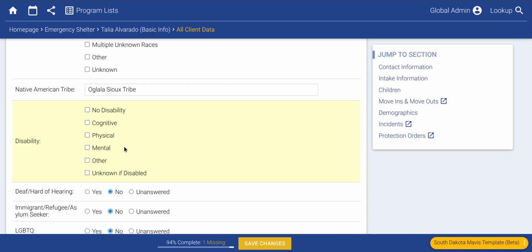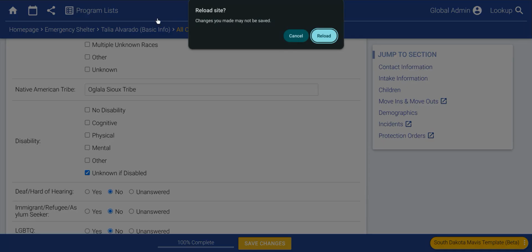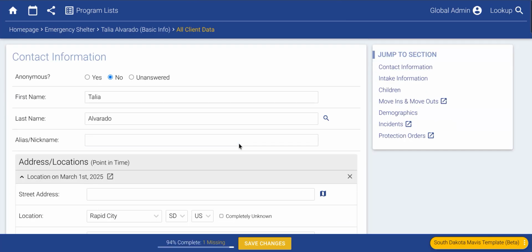But let's say this person was supposed to come in for an appointment. They didn't show up. We have no hope that she will. So we're just going to say, okay, we don't know anymore. So we're unknown. That question has gone away from being highlighted. You'll see now that this is marked as 100% complete. I'm going to show you what it looked like before I started rambling, so that now it says 94% complete.